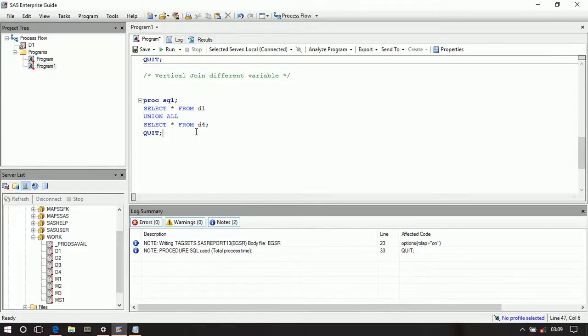If you review it, we will find that PROC SQL is simpler and more straightforward when compared to PROC DATASETS. And the problem with the other procedures is that you have so many procedures to do the same task. You can also use PROC APPEND. You can use a data step with a set statement to get the same output that we got using PROC DATASETS with the append option.